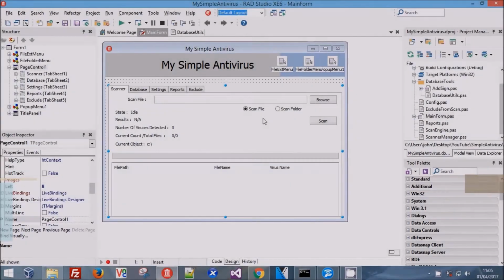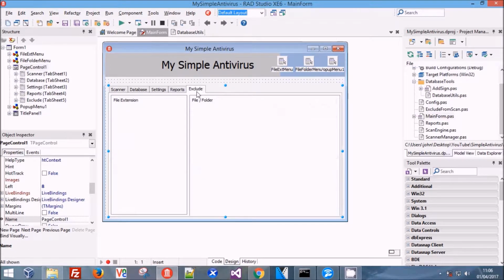Hey guys, in this episode this week we're going to be adding the ability to automatically reset your scan parameters after we're finished, back to what they were when you opened the program. This would be great if you're scanning multiple directories, or if you're scanning multiple files one after the other. If you do this at the minute, you'll notice that the scan results stack and the number of files will stack, and just doesn't look very professional.